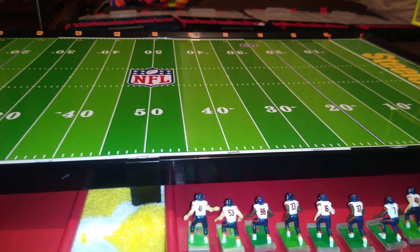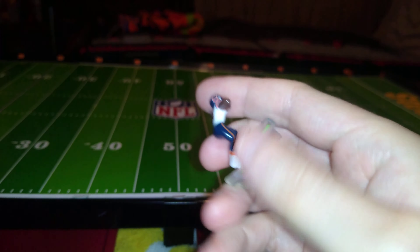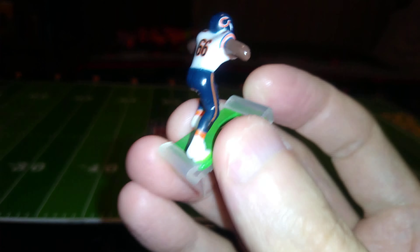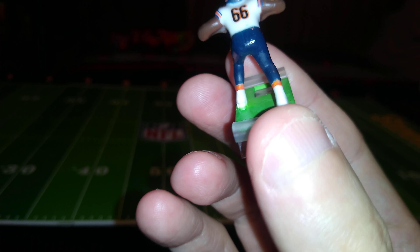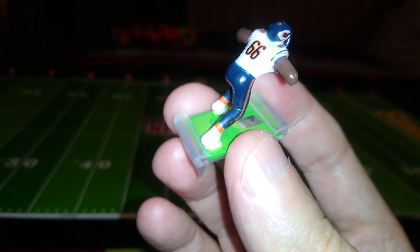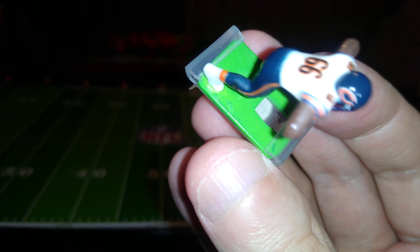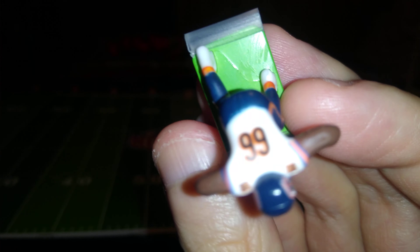Very quickly, let me show you one of the biggest issues with Invisibases, using this Lyman figure as an example. This is a current Tudor figure — the ones that come in sets of 11 and are pre-painted in high-gloss finishes with very impeccable paint jobs. These bases don't fit those figures properly. Any of the figures with a foot sticking back at the edge of the base prevents an Invisibase from going on correctly.